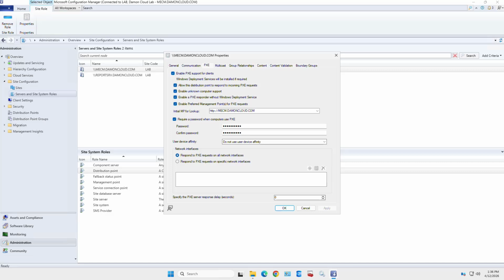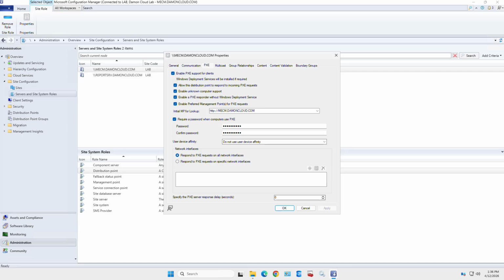You should enable preferred management points for the PXE requests. That's all part of the MECM configuration that we went over in my other video for installing a primary site server and configuring it.